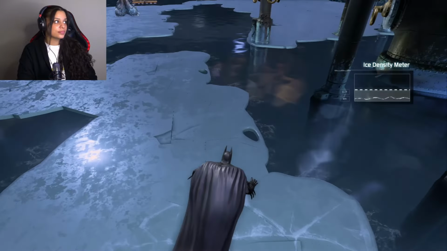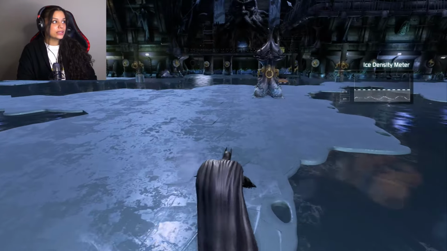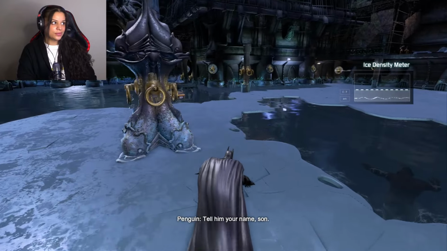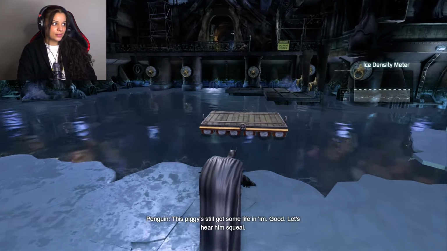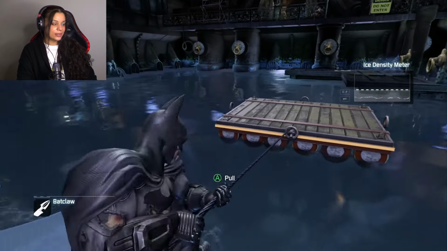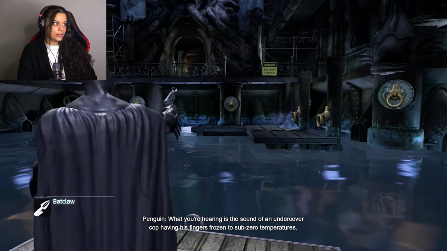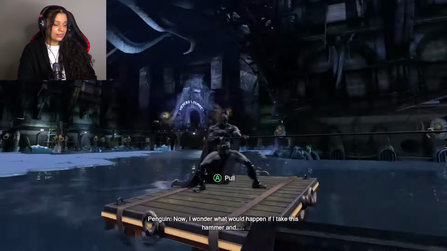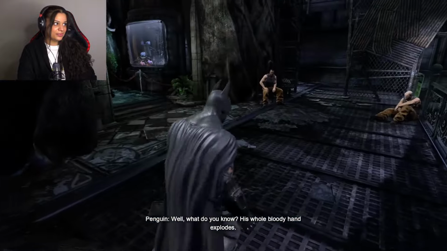Hello, Batman. Can you hear me? Of course you can. Control over the ice skate. Tell him your name, son. Yeah? Screw you. Oh, this piggy's still got some life in him. Good. Let's hear him squeal. What you're hearing is the sound of an undercover cop having his fingers frozen to sub-zero temperatures. Now, I wonder what would happen if I take this hammer and... Well, what do you know? His whole bloody hand explodes!